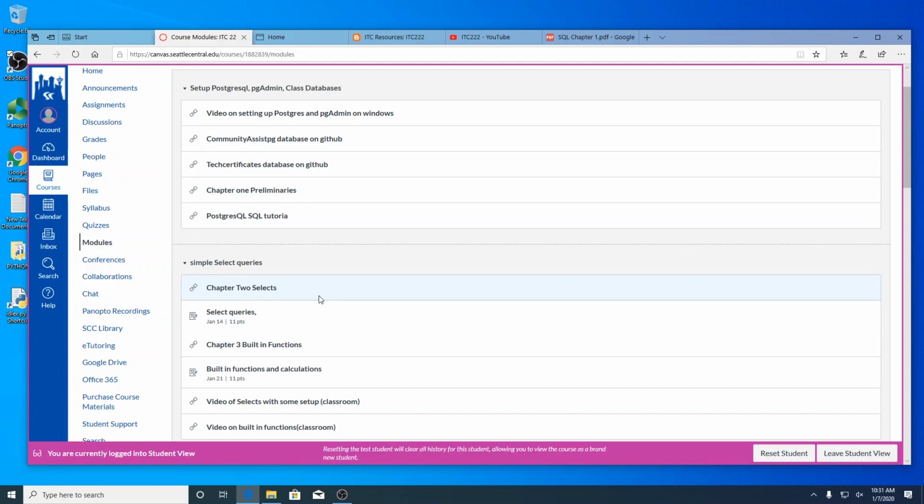SQL is different than all of those because you don't have to say what you're going to do step by step. You don't have to say how it is going to happen. You merely say what you want to do. So you just say select star from person. Select is the command. Star is a wildcard for select everything.